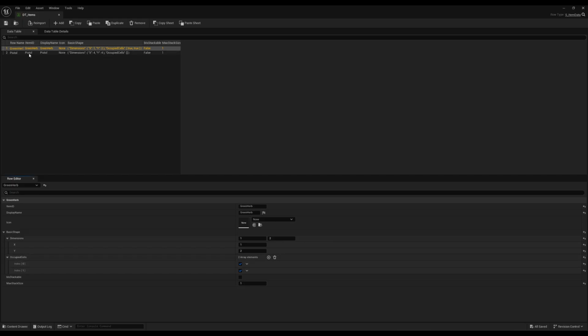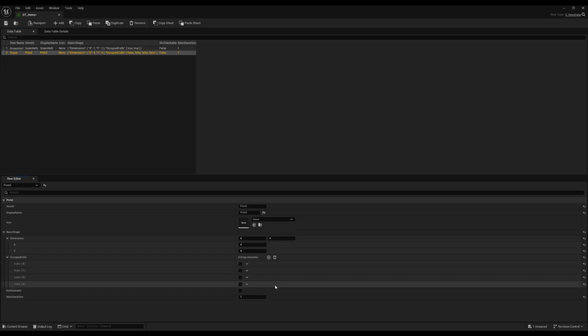For the pistol, you need 4. This item is a little bigger. We have 2 on the vertical and 2 on the horizontal, so a perfect square, like I told you before. So we always need the same amount of cells, and you always need to enable them, okay? This is pretty important.